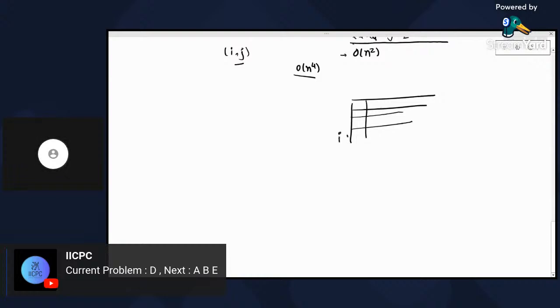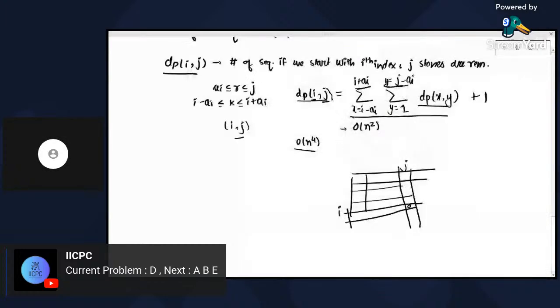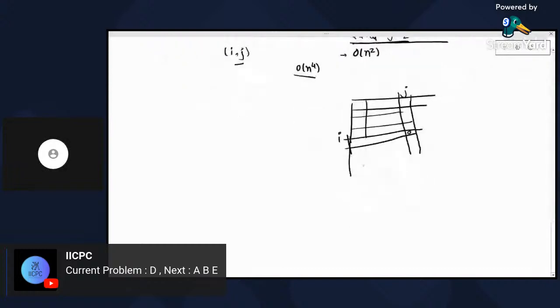To compute this number, we need the sum of the values of the rectangle enclosed by these two lines.